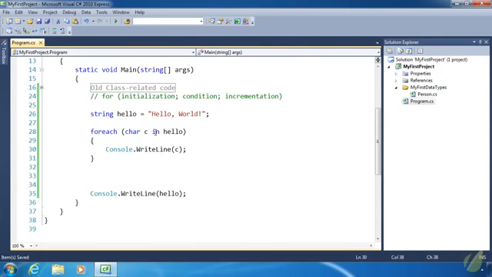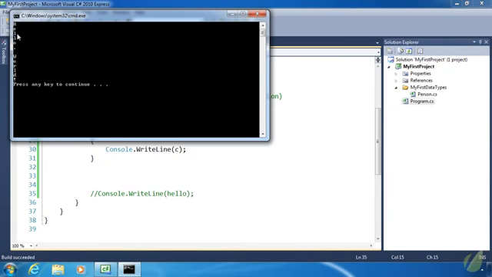So we will see hello world written out vertically. Every line will have its own character starting with H, and then the next line will have E, and then the next line L, and so on and so forth. So let's go ahead and write that. Let's comment this last line. And there we go. Hello, comma, space, world.